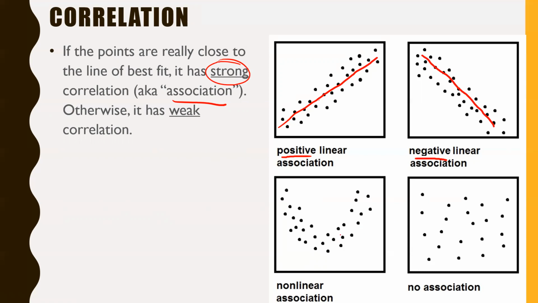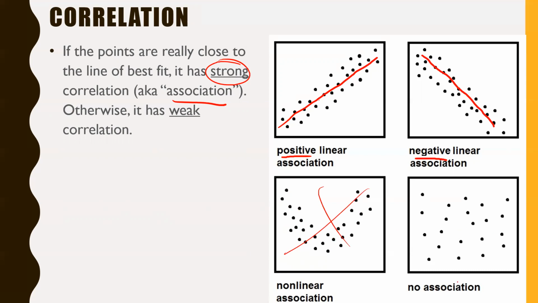Now, it's also important to note that you don't always have linear association. We can't draw a real line of best fit with these. If you see this one, you can clearly see these dots kind of make a U shape. You could pretend that you can draw a line of best fit and say, oh, look at this, I've put half of them above and half of them below. You haven't really done anything though, because clearly the data follows a trend that looks like this, but the line of best fit isn't linear in that case. So it's not truthfully a good one to deal with. So we won't be dealing with anything like that.